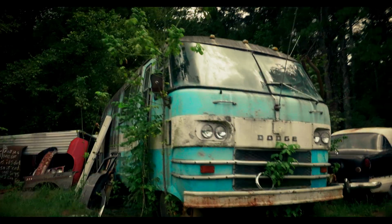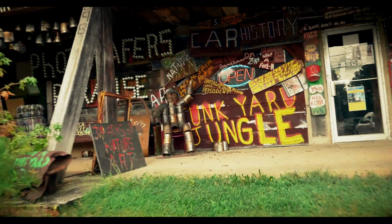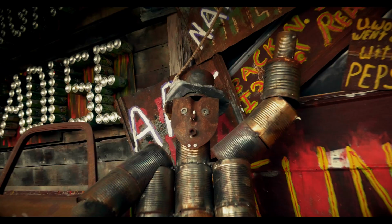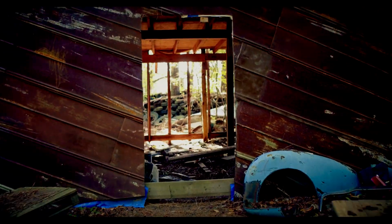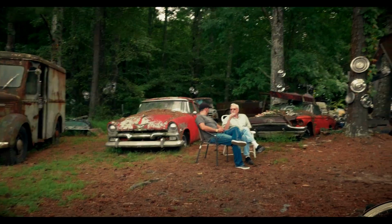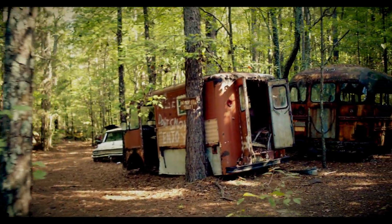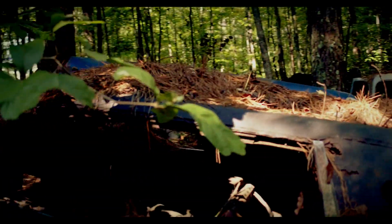How did it get to where it is today? Well, my dad and mother sold parts along with their general store. Later on, I guess in 1970, I had gone off and got a good job and saved some money, and I came back and got a loan on top of what money I had saved, and I reopened the junkyard. They'd closed it, and I reopened it, and then I bought about 4,200 more cars on top of what they had. Oh, wow. I stopped it at 1972.